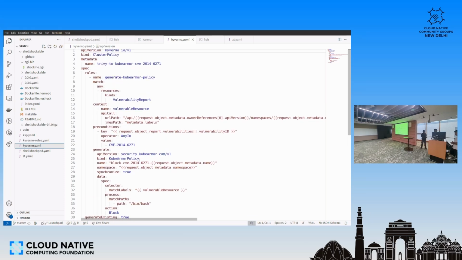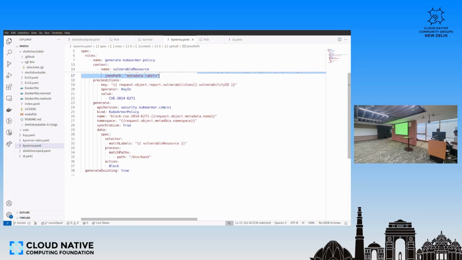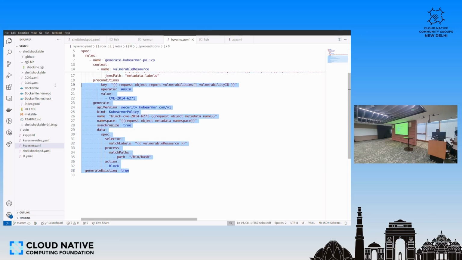So what I've done is, I've created a Kyverno policy here, which detects whenever a new vulnerability report is created. I check what is the name of the pod object and what's the name of the vulnerability. So I, as a security person, know what's the virtual patch out there. That's an assumption, or someone out there does. We at KubeArmor maintain a database of vulnerability versus virtual patch as well. And there are tools out there which do keep this database of virtual patch to vulnerability mapping. So I match that. If the vulnerability report says that it is vulnerable to CVE-2014-6271, I generate a virtual patch saying block /bin/bash, a seemingly okay thing to do. So what I'll do is, I'll just apply this policy now.